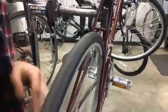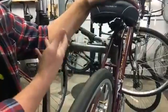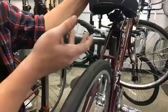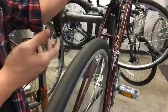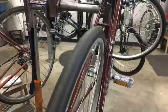So if your wheel's not true, it's wobbling out of the plane, if it's really bad, that may be causing it to rub on the brake pad. So that's a separate issue, which again, we could take care of during tool time, provided we reopen at some point for tool time, or you can just drop it off and we're happy to true your wheel. So that's another slightly more advanced maintenance that you won't need all that often.